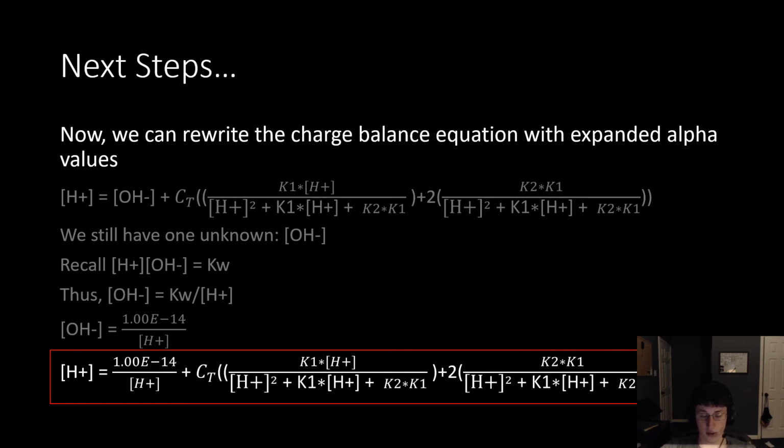This is a really useful skill to learn, rewriting all of these charge balance equations in terms of alpha values, because once you have a single unknown variable and that unknown variable is the hydronium concentration, this can be used to very rapidly calculate the pH of solutions of polyprotic acids or bases based off of the analytical concentrations of those acids or bases. Not to mention that this can be used for mixtures of different acids and bases, and using a solving algorithm like Goal Seek with Excel or Solver with Excel or any other polynomial solving algorithm, it makes for very rapid calculation of pH and pOH.